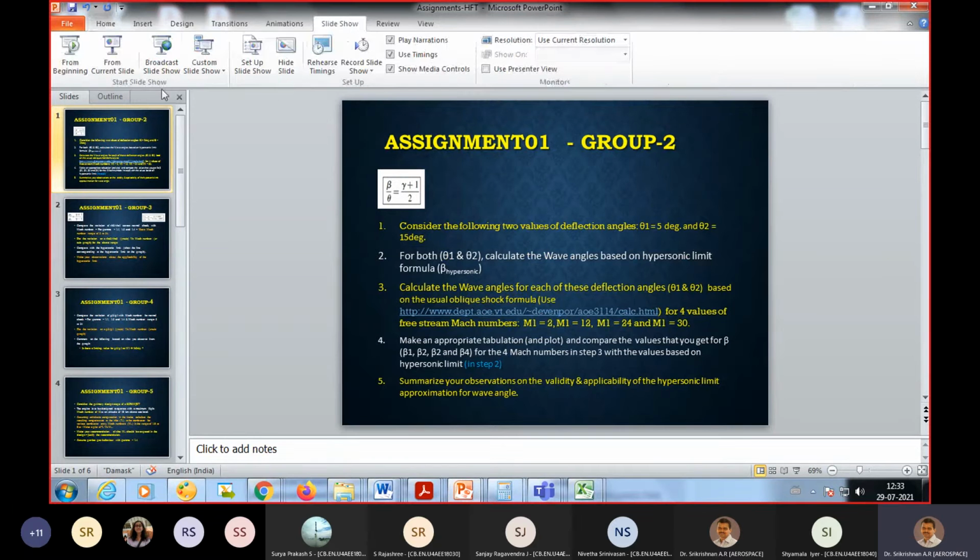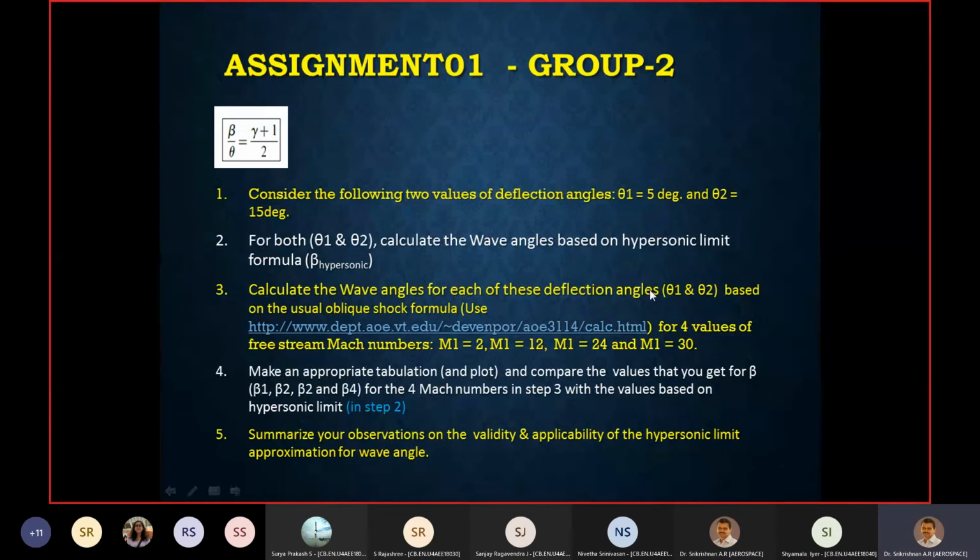Now questions, and then we'll go to the assignment description. As I mentioned, I've listed some tasks which should be presented. You should do a little bit of work on them and present them. Presentation should not take more than 5 minutes or so, because we need to cover all the groups. It may not be in the same session, but we'll distribute it accordingly, depending on the time. But I request that all the groups take part. Group 1 has already done a task, so I exempt them in this series. But everybody should be part of the presentation and the discussion.